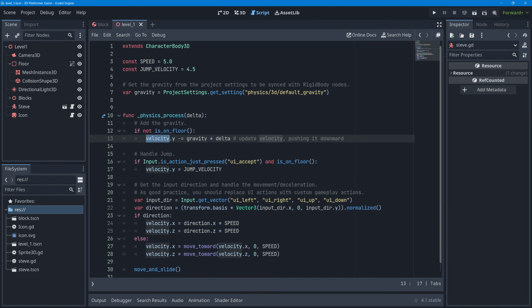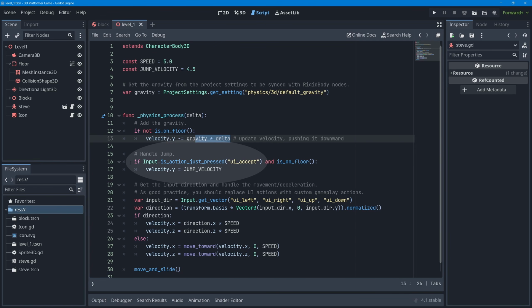And this velocity variable actually has 2 parts. It's a multi-variable variable. It has an x value as well as a y value, and we're telling the velocity y value to change with gravity 60 times per second. I'm not going to go into the details of what delta means quite yet.